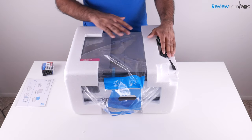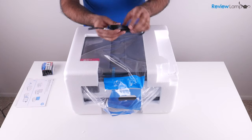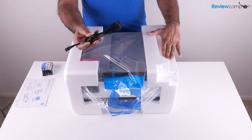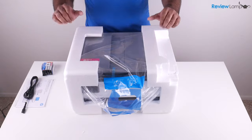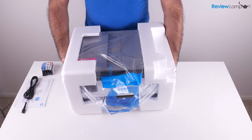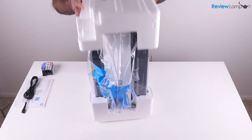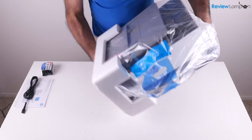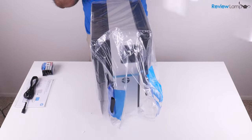The first thing you'll notice as you get the entire package out of the cardboard box is the power cable for the printer — it's on one of the foam end caps. Let's put that aside. Now it's time to get the foam end caps off the printer. The easiest way is to tilt the printer onto one of its sides and then pull the end caps off. Let's do that for the other side as well.